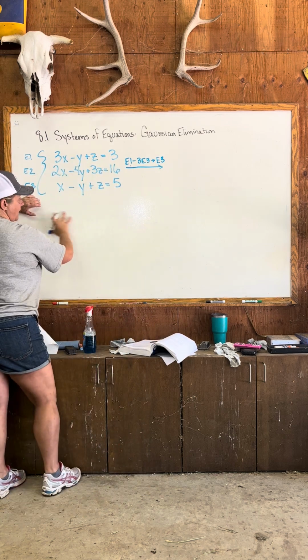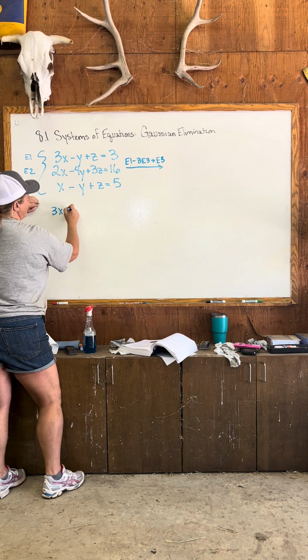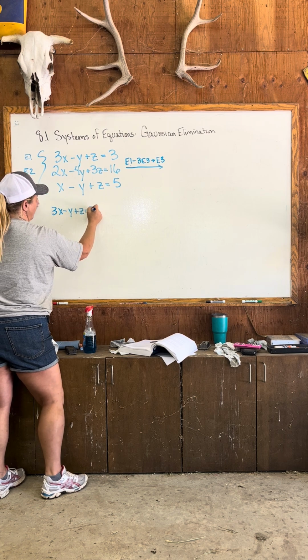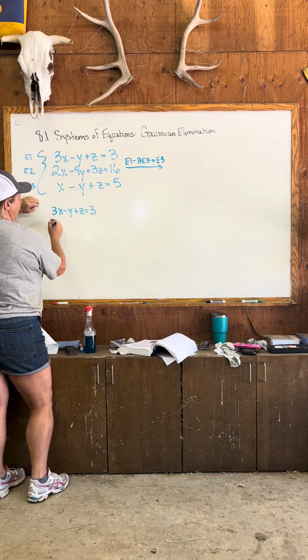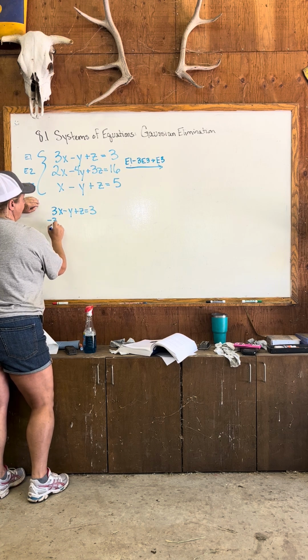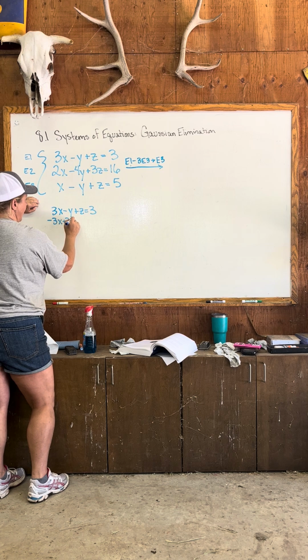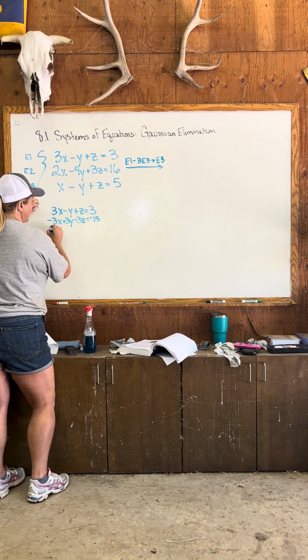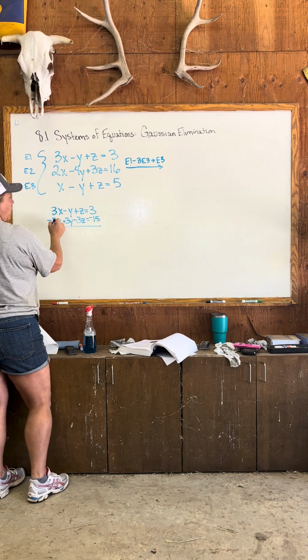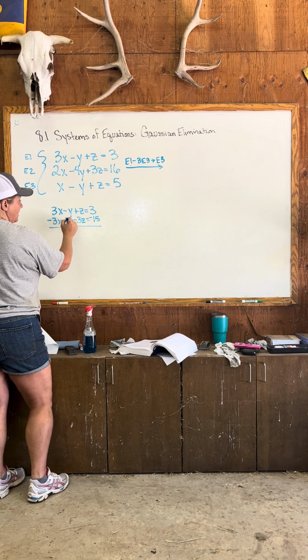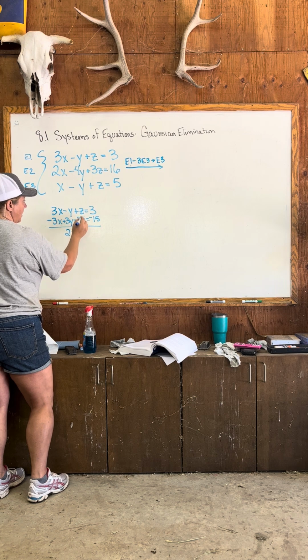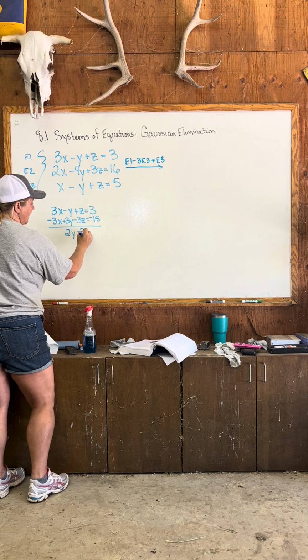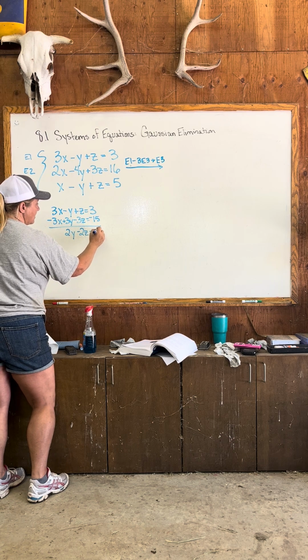So what we're saying, and this can be our scratch work here, so we're going to go 3x minus y plus z equals 3. And underneath it, I'm going to multiply this guy by -3. So it's going to be -3x plus 3y minus 3z. Make sure you be careful with the negative. And then minus 15. So when we combine, those guys are going to go away, right? These guys are going to leave us 2y. And this is going to leave us minus 2z. And that's going to leave us minus 12.